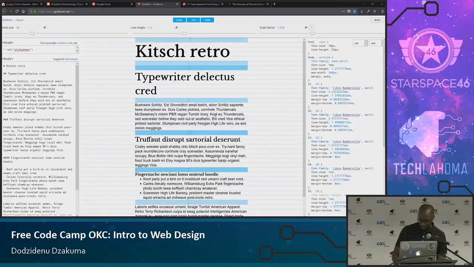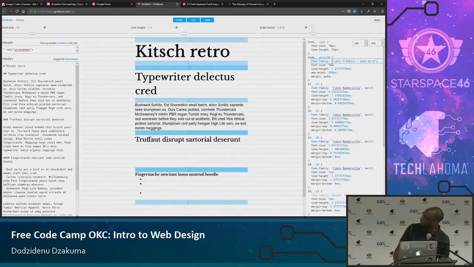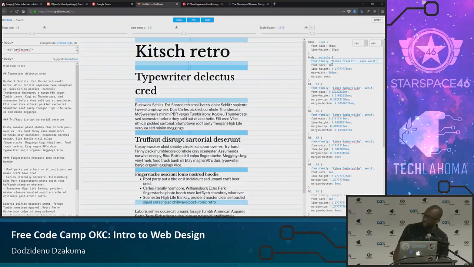And I would encourage you to use this tool and experiment with it so that you can see what's going on with your designs. So let's go with the body. This is what we have over here, and I'm going to change it with the code from Google Fonts, and that's how it changes it. So you can experiment this way. You don't have to set up a web page. You can just go to this web page, toss on font combinations, see what you think, and see how you like them. Very, very handy.